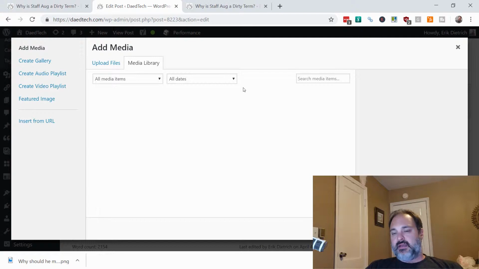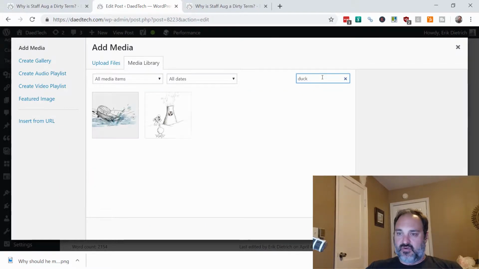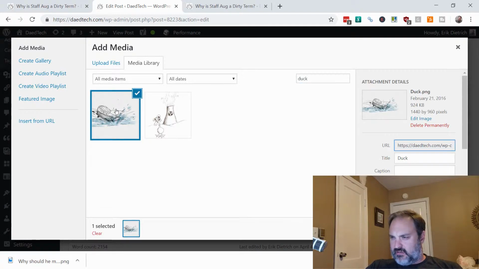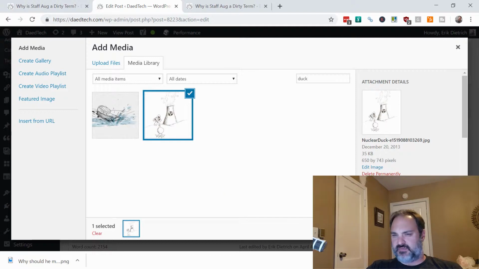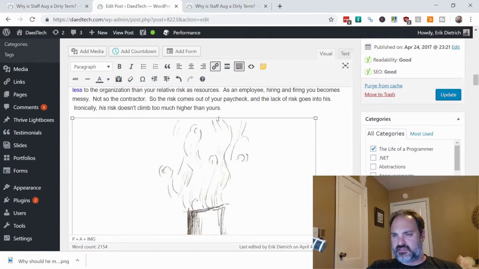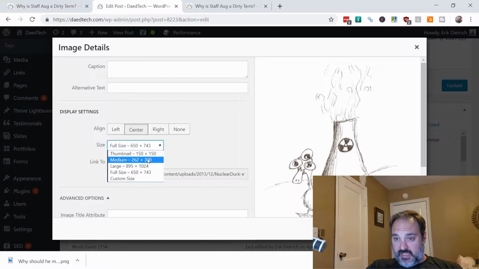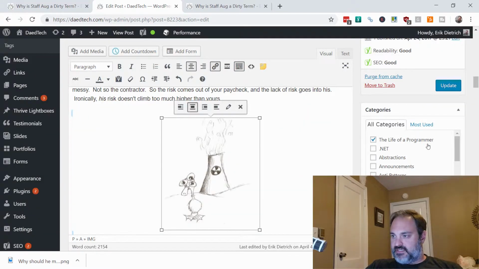maybe I'll add something. Now, I am fortunate enough to have a wife who is an excellent artist, and she sketches me these pictures. I have photos in my media library, I have the sketches, and I have years of this going back. So I have my own built-in library to choose from. So I'm seeing walking and quacking, duck. So here's I think like a submersible duck vehicle, and here's a duck that's been exposed to radiation. Let's just put this guy in here. That's a little big, so we're going to center align, and I'm going to make him a little smaller. And then I'm just going to hit update.